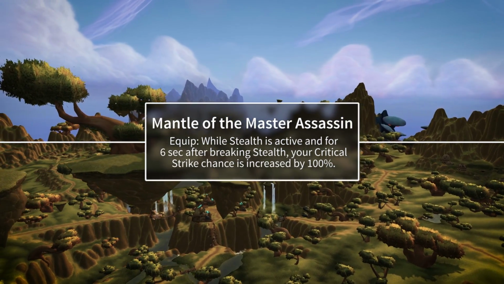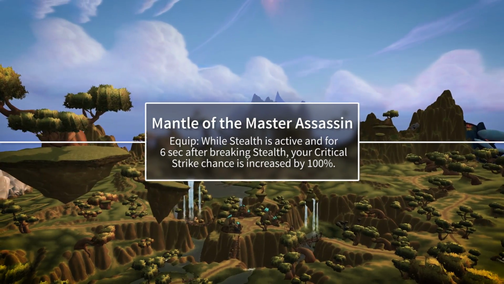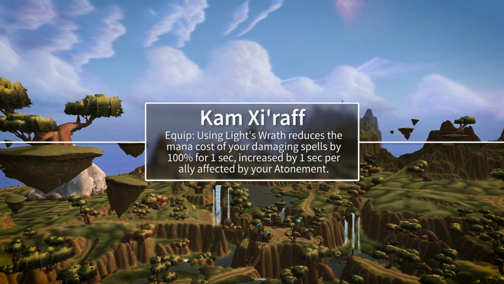Generally, as I've said many times, that's kind of the thing that I like about legendaries, and even about, say, the talent system in the game. So next we've got Priests. We've got the Cam Zeraf? Is that a pun? I have no idea.